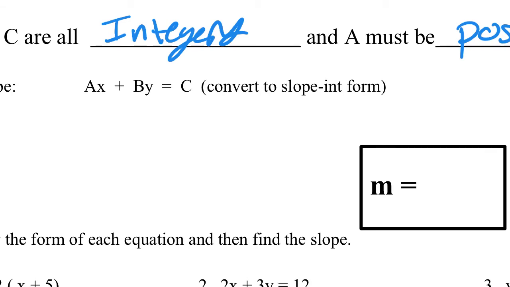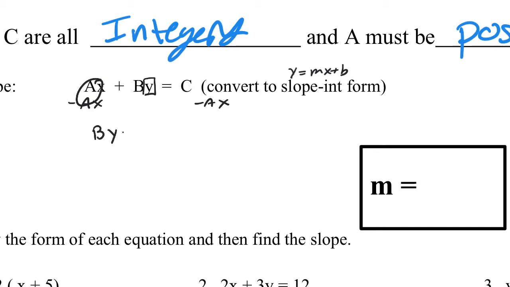So right now I don't have any actual values in here. It's just the representation of the values, okay? So I'm going to solve this for y, because I want it to be in slope-intercept form, y equals mx plus b. So the first thing I'm going to do is subtract ax from both sides. Now you'll note I didn't write that under the c because they're not like terms, right? They're not like terms. So I don't want to make it look like I'm trying to combine them. So we're left with 0 right there.